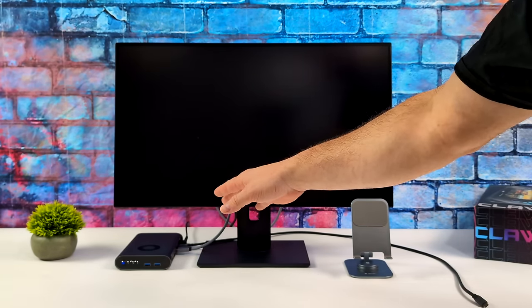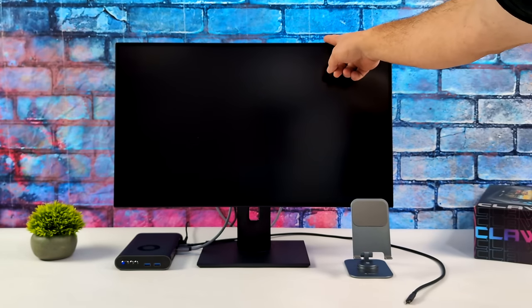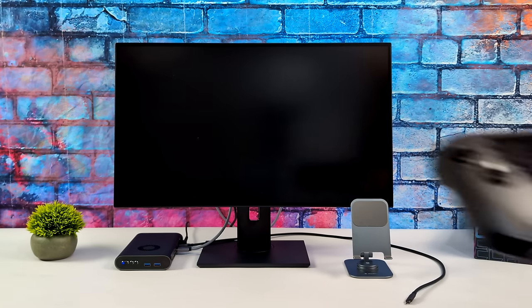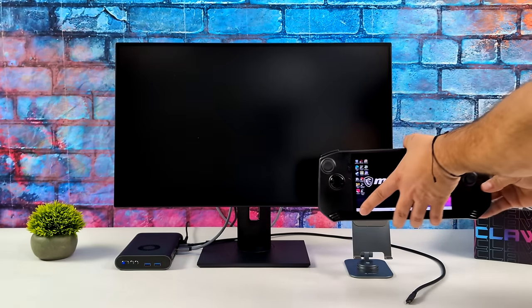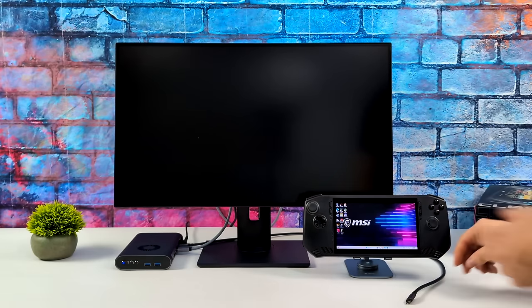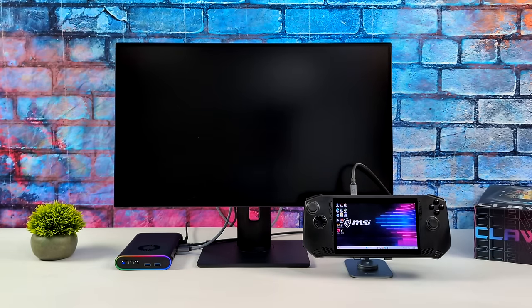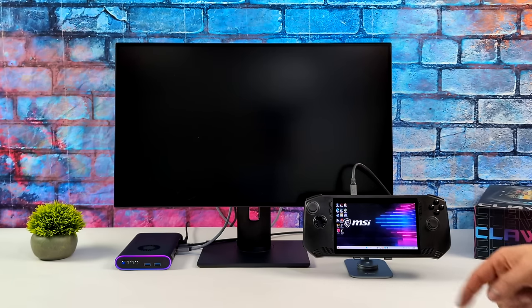I've got the 1x GPU connected to my monitor. We've got our USB 4 / Thunderbolt 4 cable right here, connected over HDMI to that external display, and we're just going to plug the MSI Claw right in — we've got that Thunderbolt 4 port right up top. I've already installed the AMD driver; all you really need to do is head over to the website and download the correct driver for the Radeon RX 7600MXT.